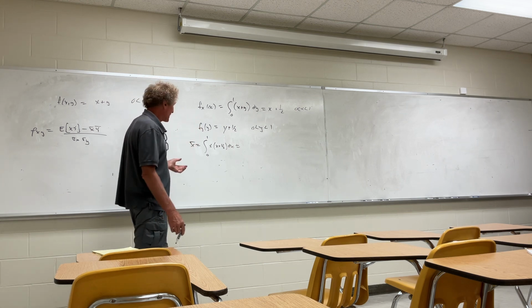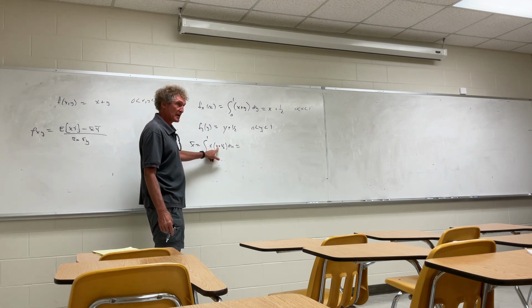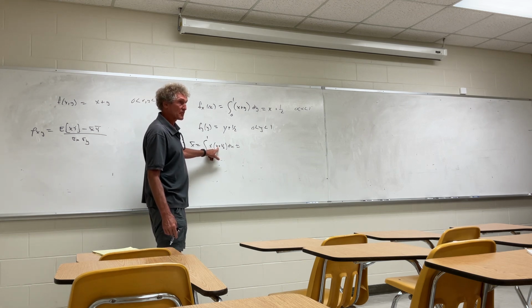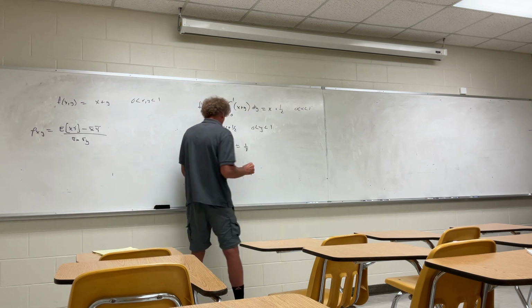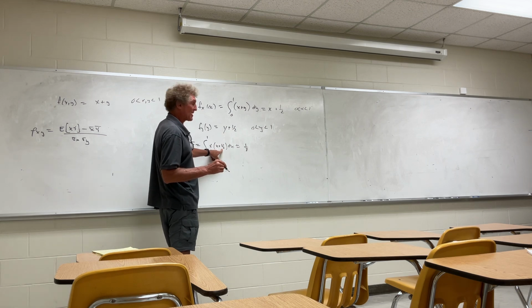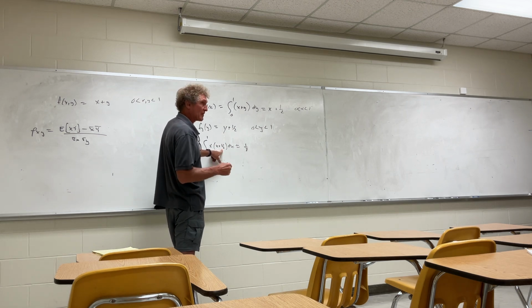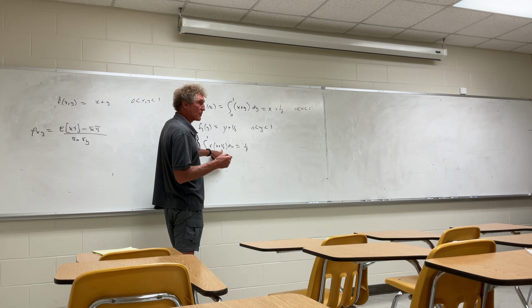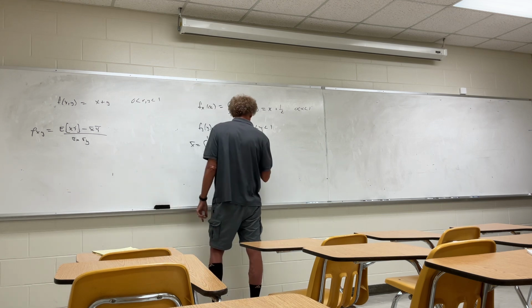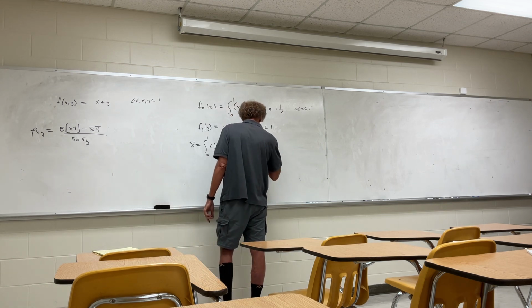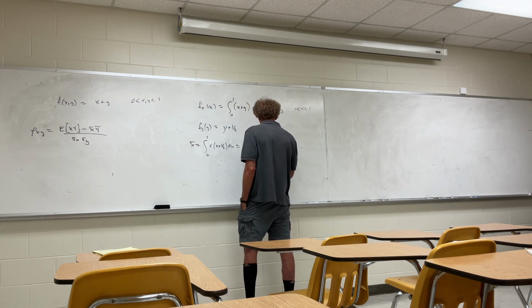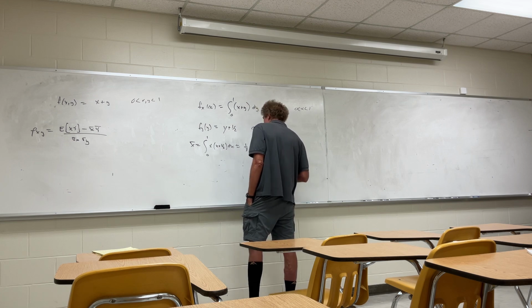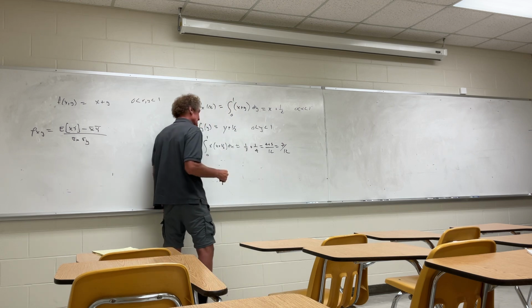All right, what is that going to be? Well, I have x squared integrated dx. That's going to be x cubed over 3 from 0 to 1, which is 1/3. Then I have 1 half x dx, or x squared over 2 divided by 2, x squared over 4 from 0 to 1, so plus 1/4. Do you agree? I don't care how you do this. It's really going to be 4 plus 3 over 12, or 7/12. Do you all agree with this?